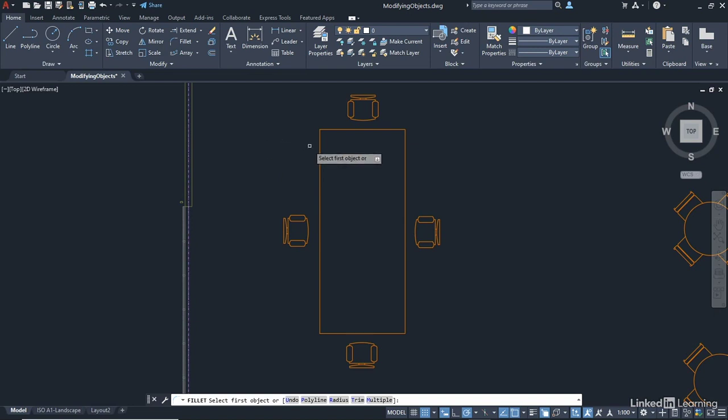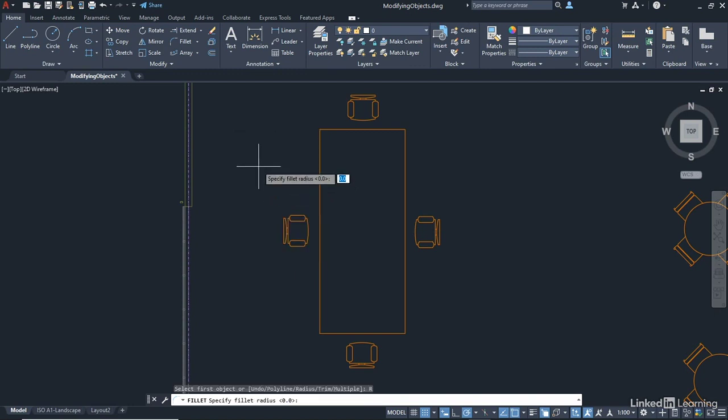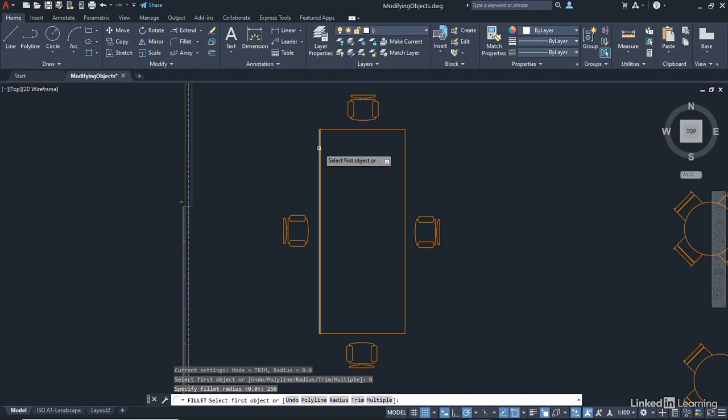So for example, I've got a 90-degree corner on the table at the moment, which is a bit sharp, and we want to curve that. But before I do that, I need to right click and give it a radius first. So I'm going to go there, radius, and my fillet radius is going to be 250 millimeters because the whole drawing is in millimeters. Press enter to confirm. Now, what I can do here is I can now select that line there, and there's my curved corner with a 250 radius.